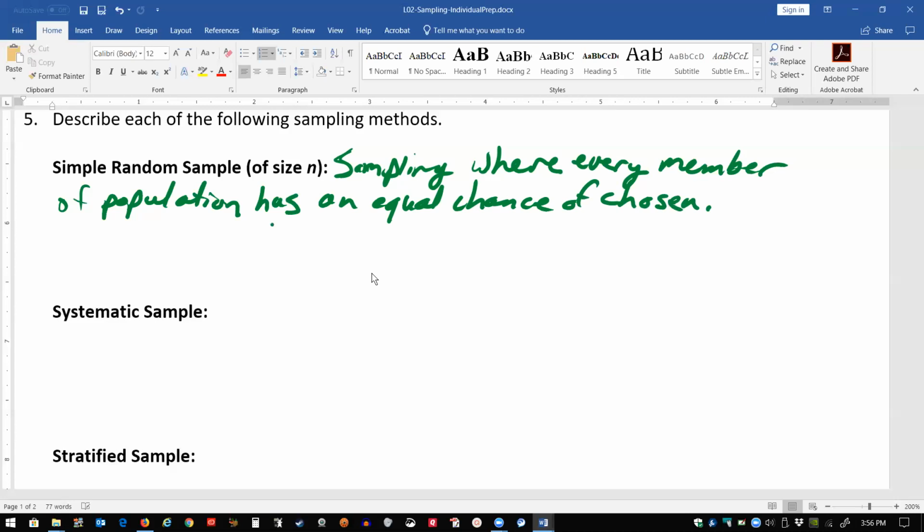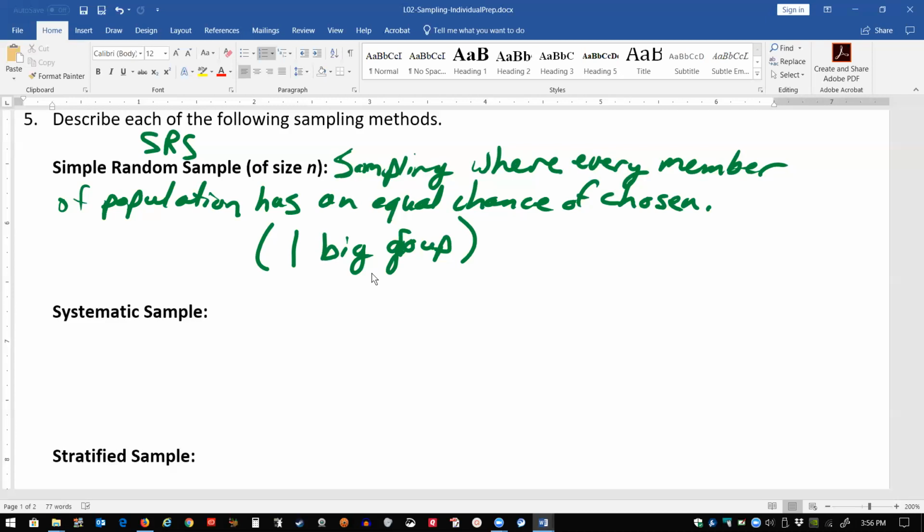Okay, and kind of an aside, you're just choosing from one big group. Whoops, there's an R there. Okay, so simple random sample, again, that's the ideal. You'll often just see in stats circles this just abbreviated as SRS. That's what it means, simple random sample.